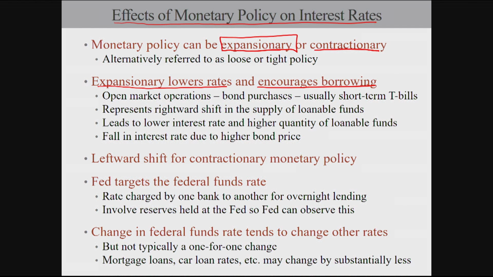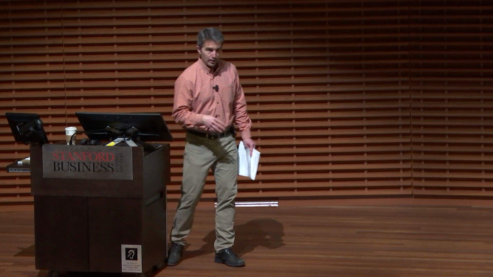And that is exactly what the Fed decided to do this morning through these bond purchases. This represents a rightward shift in the supply of loanable funds. And the Fed is hoping that this morning, this reduction of a 0.5 percentage point is going to essentially lead to a reduction in the interest rate and spur some economic activity.